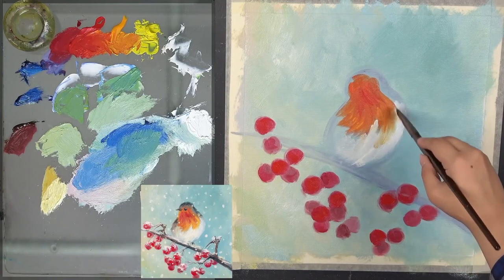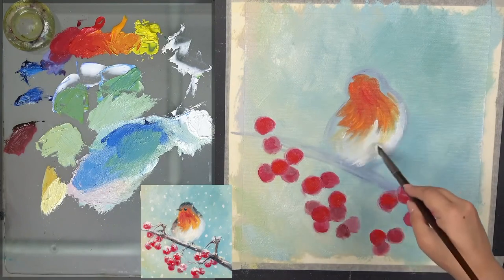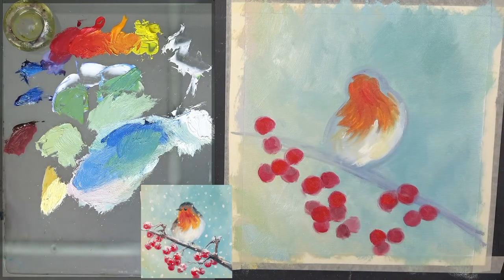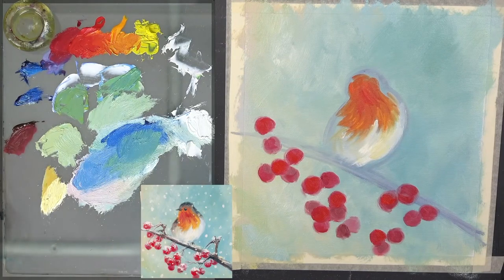Somewhere orange can get in here, it'll look nice, and somewhere leave just white breast. You can scrape off excess paint with a palette knife and put it on the palette. Now we need rather soft brushes. It can be natural hair brushes like Kalinske or synthetic ones. Take any that you have.